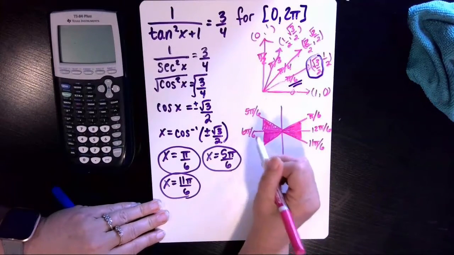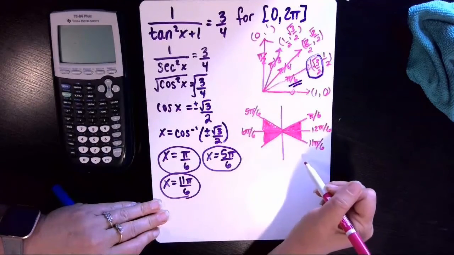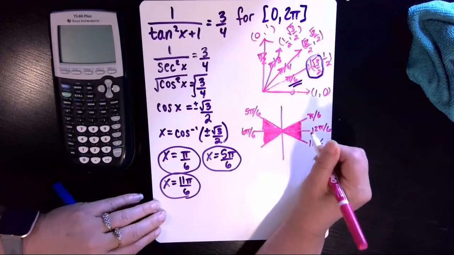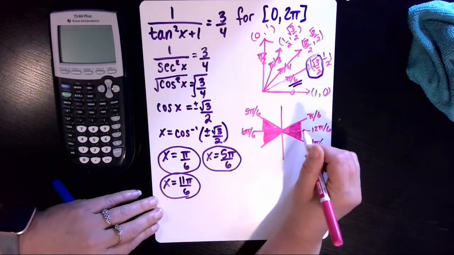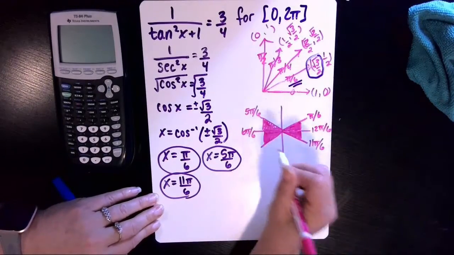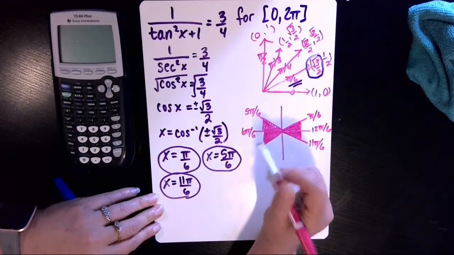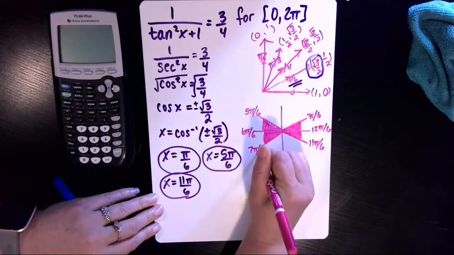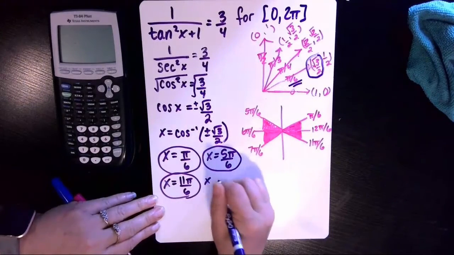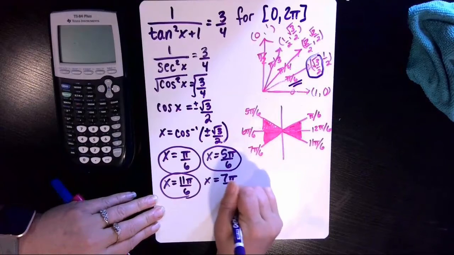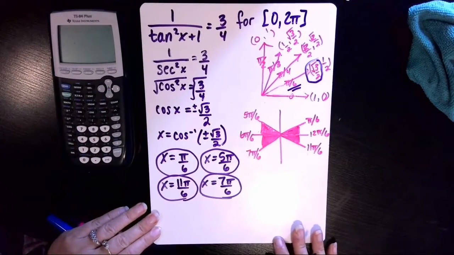And now that we're heading in the counterclockwise direction towards the angles from 0 around to 2 pi, instead of subtracting now, we need to add. So 6 pi over 6 plus pi over 6, our reference angle, gets us to 7 pi over 6, and that's going to be the fourth solution. So x is equal to 7 pi over 6 would also be an answer to this trig equation.